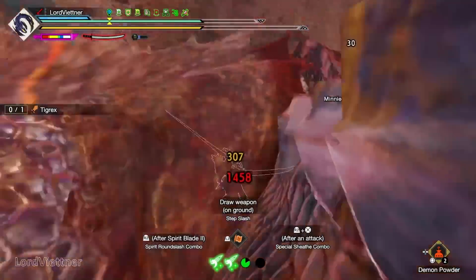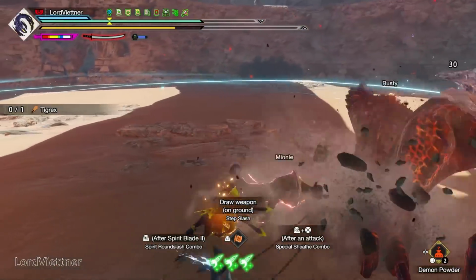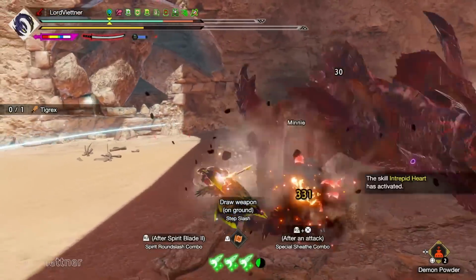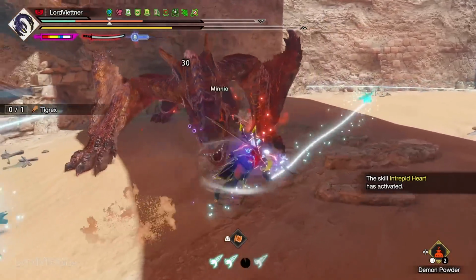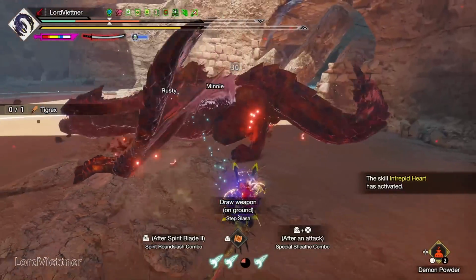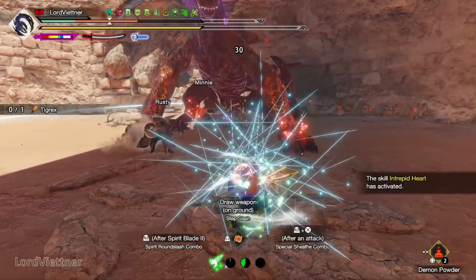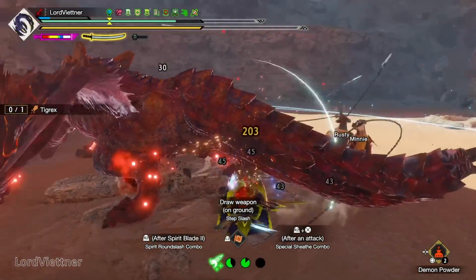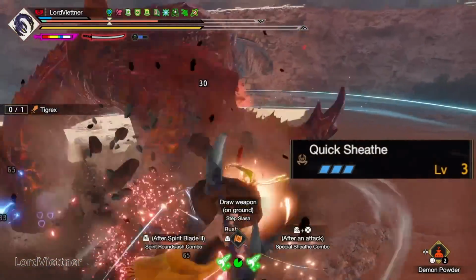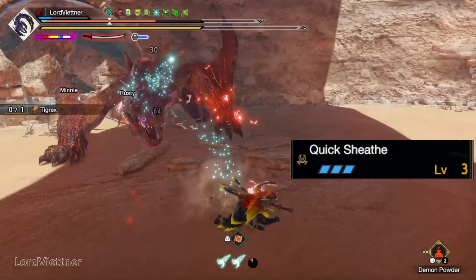Now, longsword does use a lot of skills, but it isn't quite as intensive as some other weapons. Of course, you're going to have your typical skills that are just good for everything, like weakness exploit, crit boost, blood rite, attack boost, etc. However, for longsword specifically, if you've been playing since base Rise, you will definitely not be surprised to hear that quick sheath is definitely going to be your best longsword specific skill.